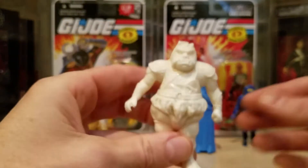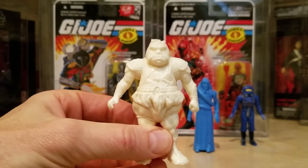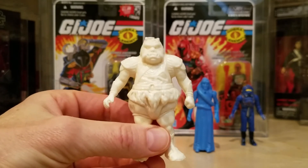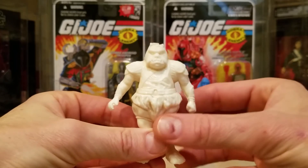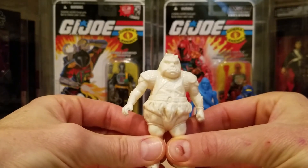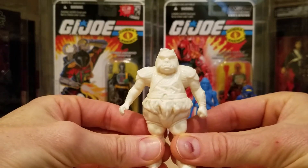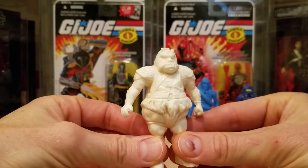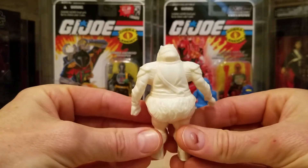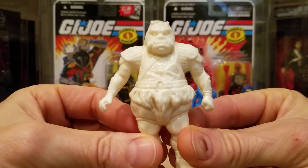Next I've got another one — I was calling them 'armpit spacer bootlegs,' but the name used online is 'extended shoulder series' Mexican bootlegs. There was a whole line of them. I've got a Klaatu, I've got the Han, and this one. I also have a CAS-graded one I've already shown you, so this will be my fourth. This is the white Gamorrean Guard — he's easily the most expensive of this group, and all of the extended shoulder bootlegs are very pricey in general.